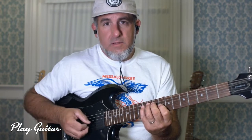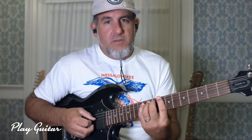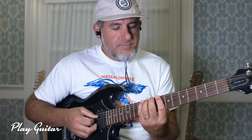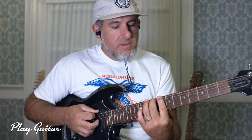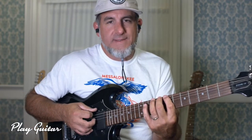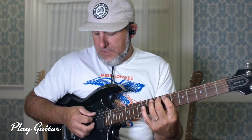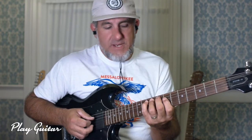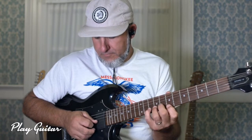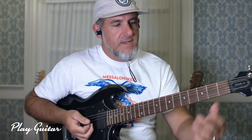If you like, try experimenting with different pickup selections. Fatten up the tone a little bit. And you would practice this with alternate picking as well as just down, up, down, down, down. We could do down, up, down, up, down, up, down, up. So we're alternating between down strokes and up strokes. And we get faster and faster at that.